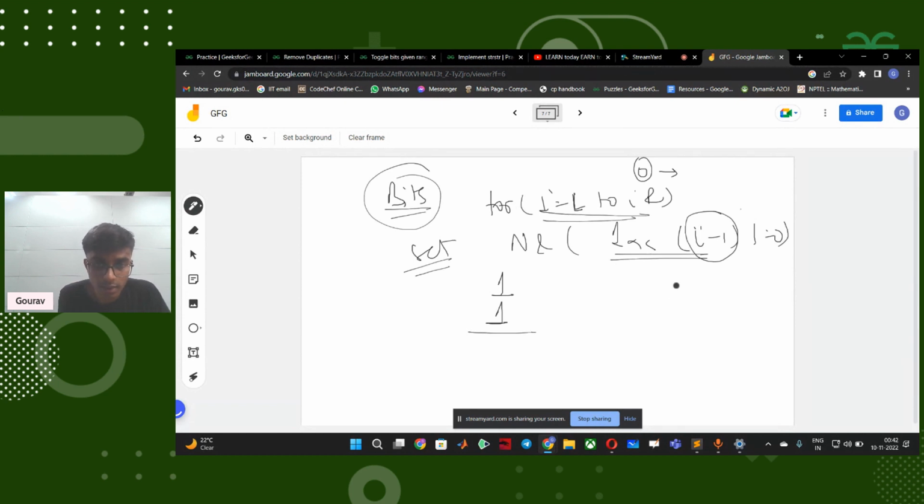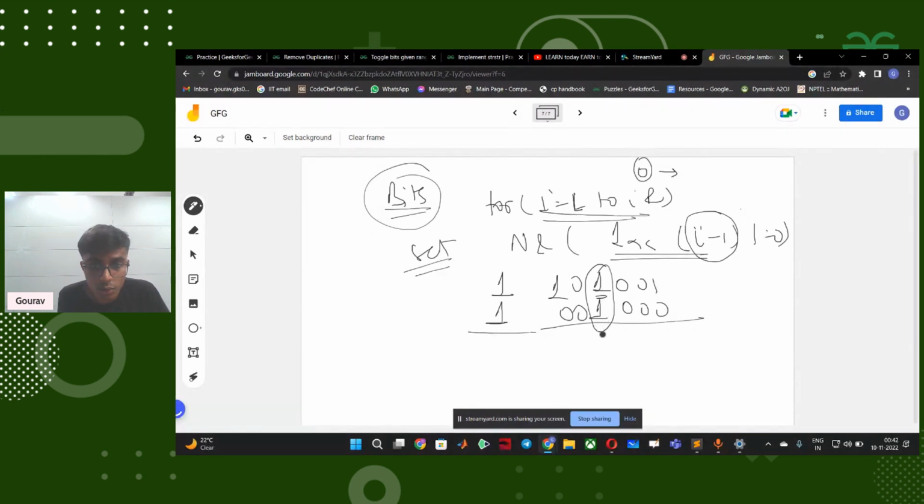Let me write it once. So let's say our bit pattern is 1 0 1 0 0 1, and I'm checking this position, so I have to create a number such that I have a 1 here and all others are 0. In that case I will be doing an AND operation, and I will check whether this AND is the same or not.